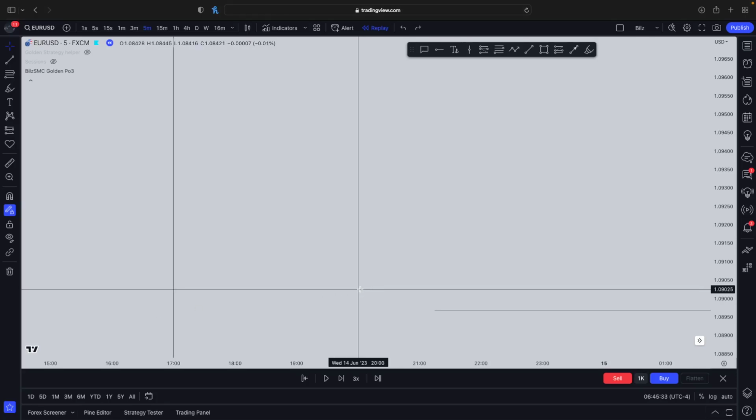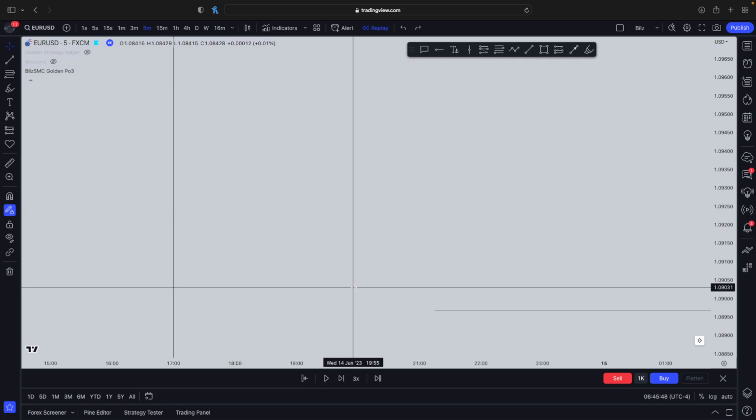This ICT indicator will change your life because it can increase your win rate by so much. I know many ICT strategies don't have the highest win rate, or you might not have the highest win rate. You might think you do when you're backtesting, but when you're forward testing, you probably have seen that you get so many more losses than wins. Why is this? It's because you don't have a high win rate ICT strategy.